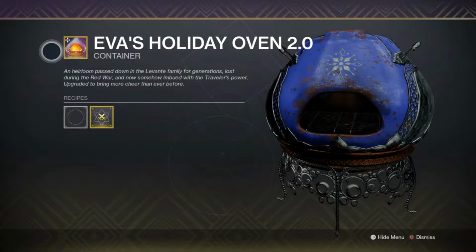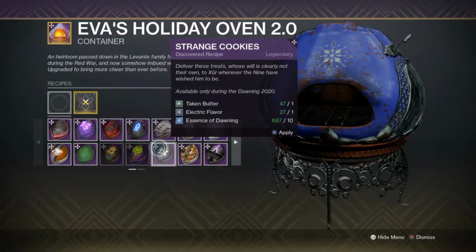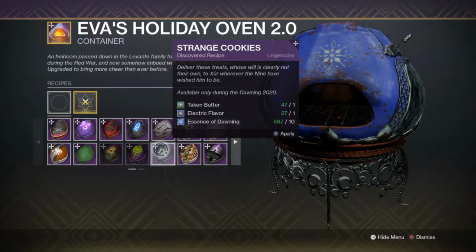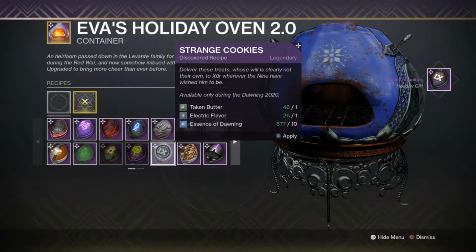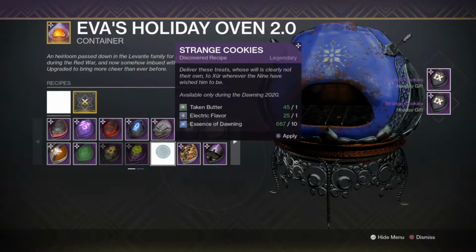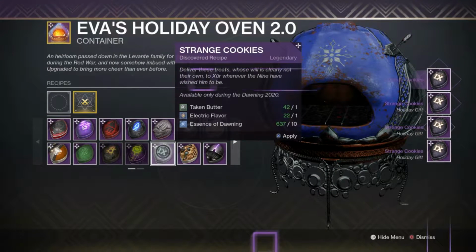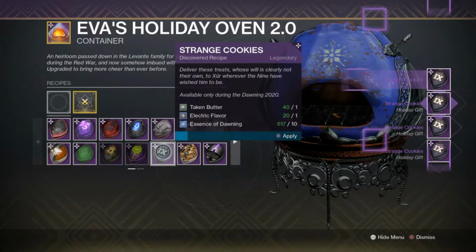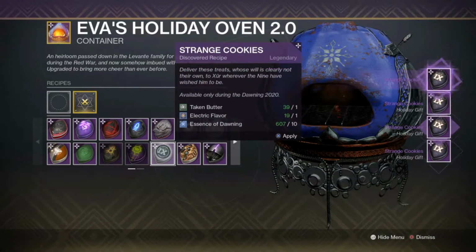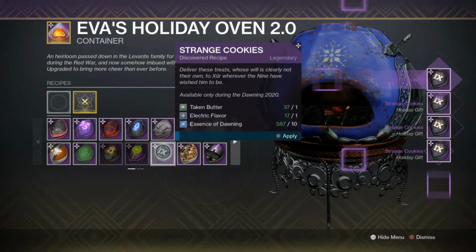In this video, we're going to be spreading some Dawning spirit, some of that cheer and chill vibes that come with the holidays. Yes, that's right. We're going to be farming for some of these specific weapons that came with the Dawning. This season, in the Dawning, you can spread Christmas cheer, holiday cheer, whatever it is you celebrate, by giving every single vendor in the game cookies, and some people that aren't even vendors. Heck, Rivens is on here. Go deliver a cookie to Riven.